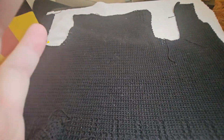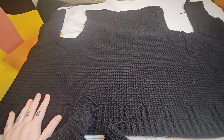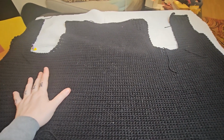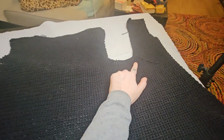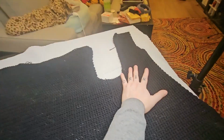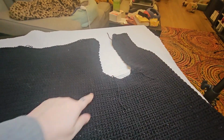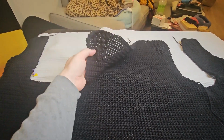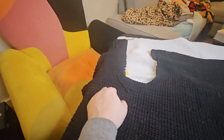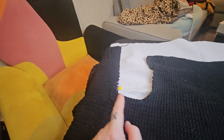So this is the back and sides. You work from the bottom, and you work this detail, and then you work up in single crochet. This is a mostly single crochet project. And then you work the right hand arm and front here. And then you finish that off at the top with more of these raised stitches. And then you work the back piece, which on each end has raised stitches. And then you work the left armhole and left front piece, which, as you can see, has those raised stitches.